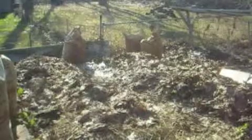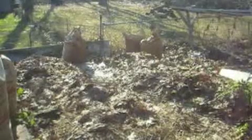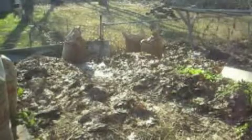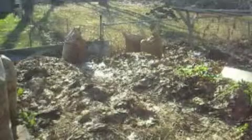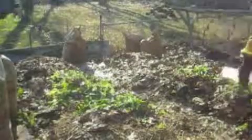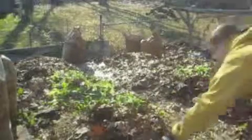The next layer is going to be a green layer. What I'm using for this green layer is the tops of radishes that I had planted as a cover crop. Towards the end of the season, when I was done with the garden beds, I planted these radishes, and as they grew, it provided me green material for me to use for my lasagna garden layers.